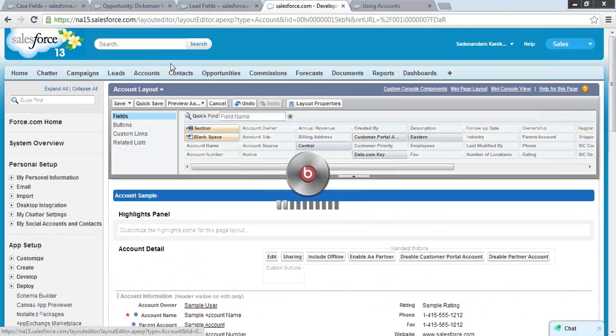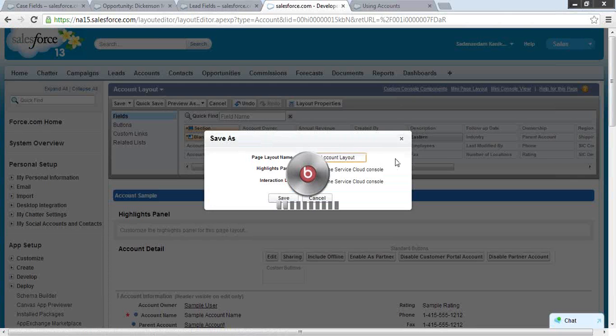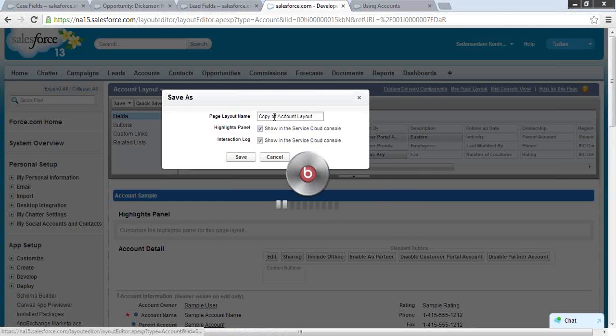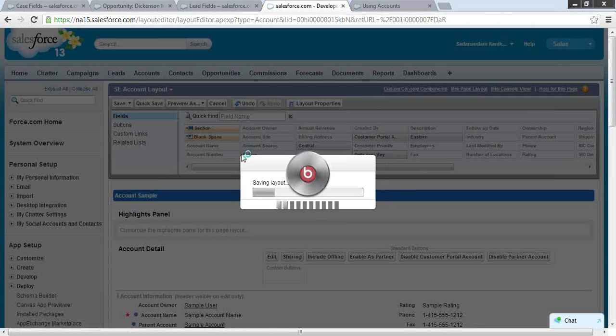So you try to create, and if you want to keep your own copy, what you can do is click on the save, and then it will show up as a down arrow. If you click, then you click save as. So you can give your own name, like if it is Srikanth, I can give your account layout and save it, so that it will be your page.